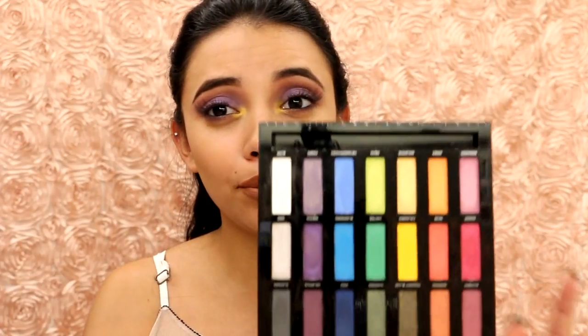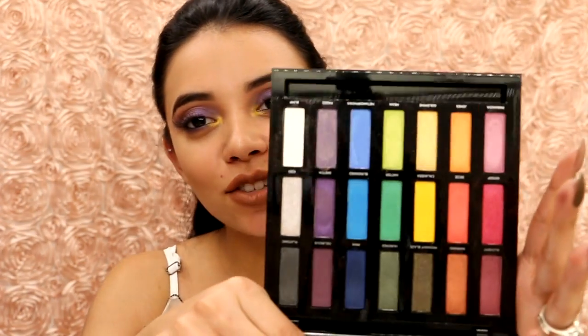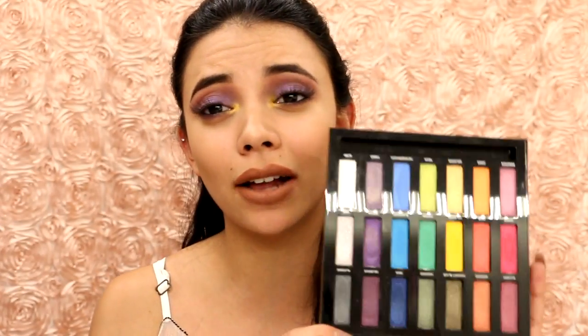Those were all the swatches in the palette. As you can tell, they're really nice shades — there are some that take a little more building up, but honestly I'm willing to work with that because they're so pretty and vibrant. I think this is a nice addition to anybody's makeup collection because it's kind of an additive — you can use it alongside other palettes. If you have a neutral palette, pop this out and play with some color. I think it's a very versatile palette and you could create a lot of looks even just using it on its own, because there are mattes and shimmers.